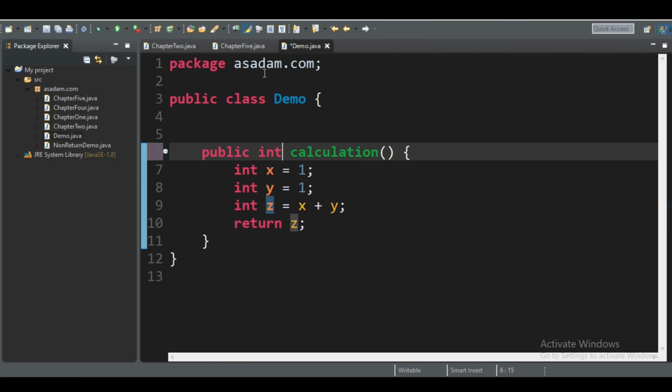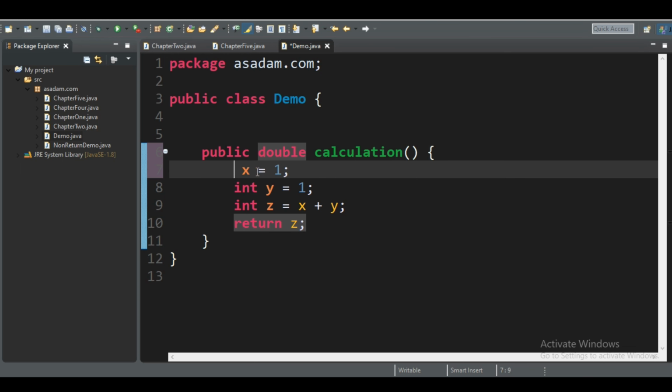Okay, now what if this is double? If this is double, let's say that all these are double.